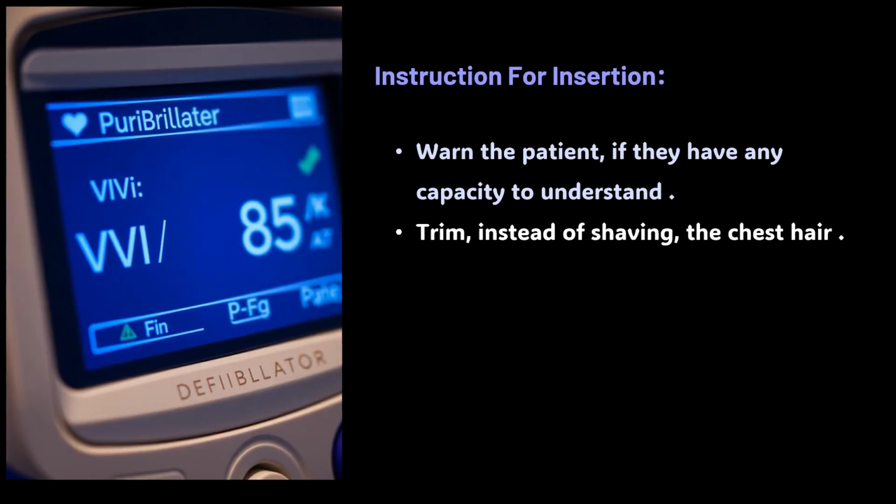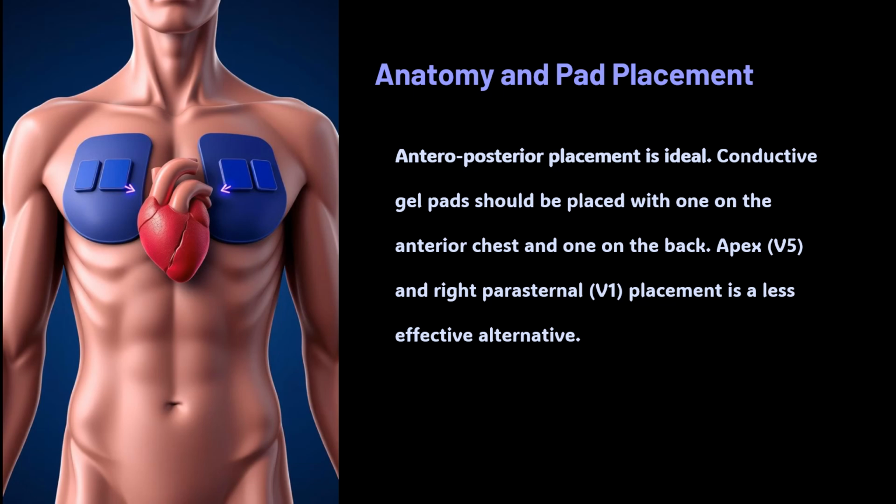We should instruct the patient before using a transcutaneous pacemaker. If the patient is conscious and oriented, we should warn him about the twitches and the discomfort that will happen, and let him understand that we will apply transcutaneous pads. And before application, we should trim the hair instead of shaving, as shaving sometimes causes abrasions or lesions in the skin, which will hurt the patient and cause more agonizing pain for the patient.